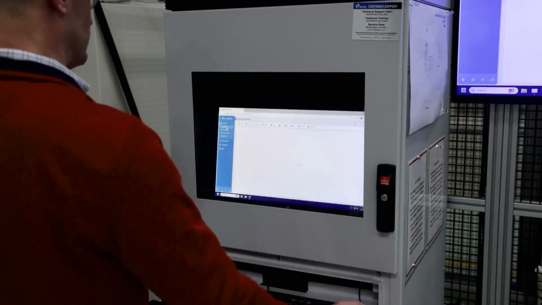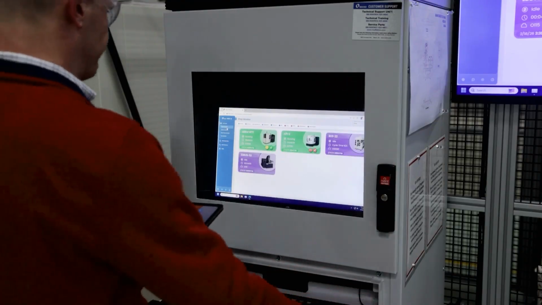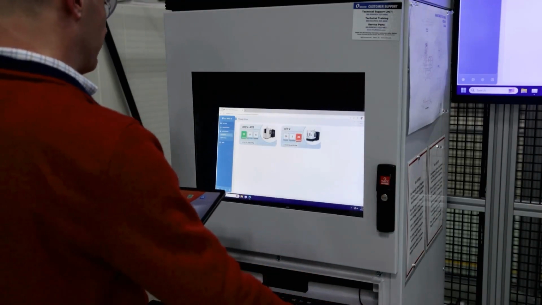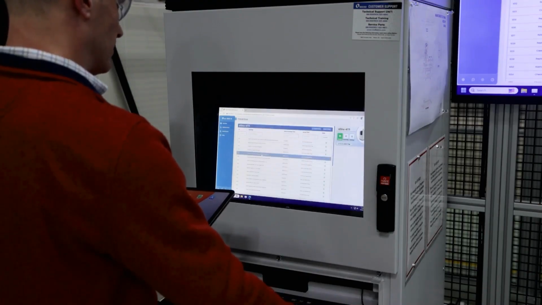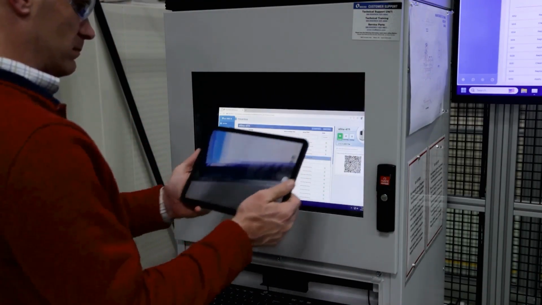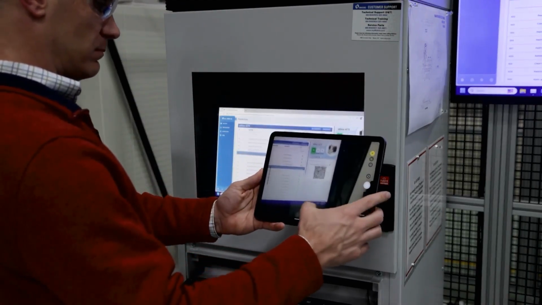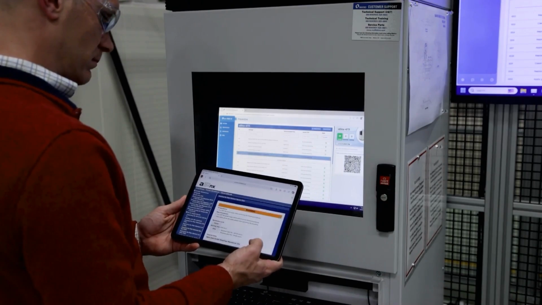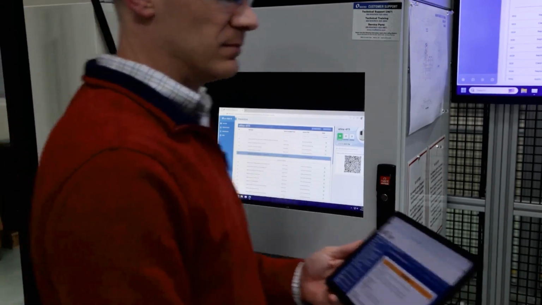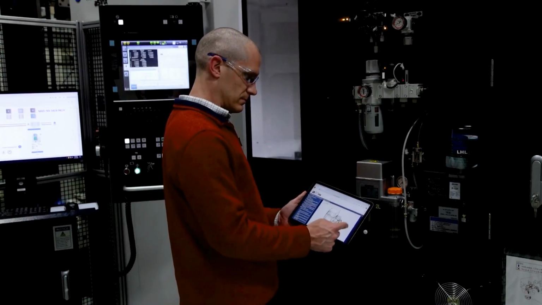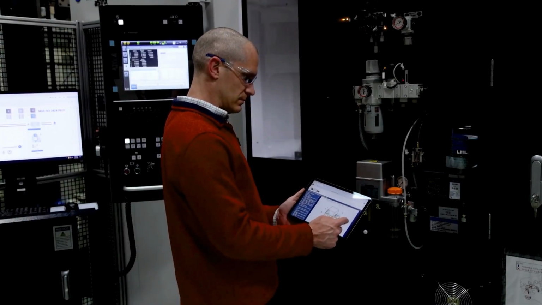How many times have you gone to complete a maintenance item on the machine but have been unable to find the maintenance manuals? For Pro 6 machines, we've added functionality that you can scan a QR code with a phone or tablet, and it will pull up the page in the maintenance manual for that specific item. Maintenance technicians can then carry their device out to the machine and use it as a guide for completing the maintenance task.